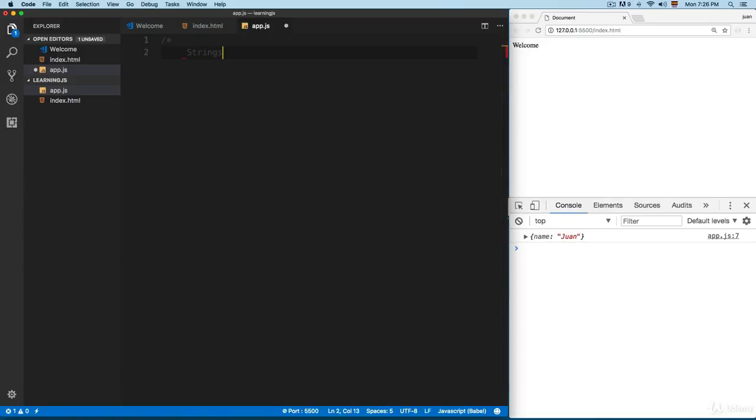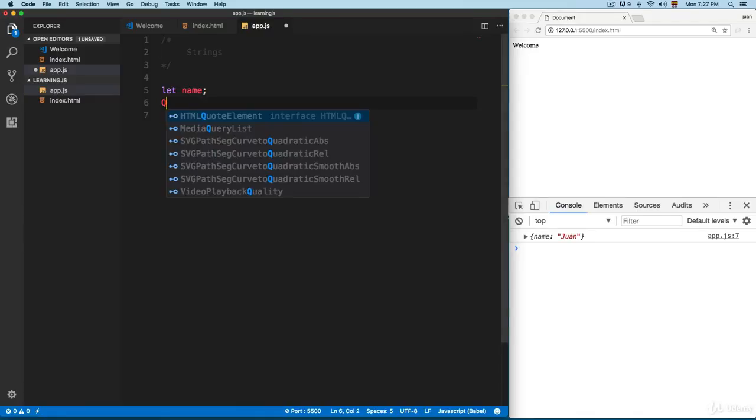You can add, for example, strings. And then you finish the comment by adding the asterisk and the slash. And next is going to be the code that you want to write in your program. So I'm going to add let name, and if you remember, we saw that when you are creating strings, you have to grab the value inside quotes.